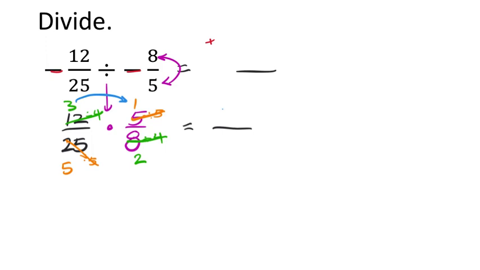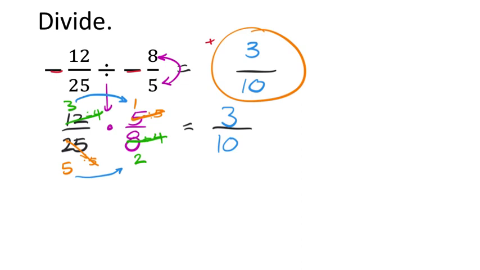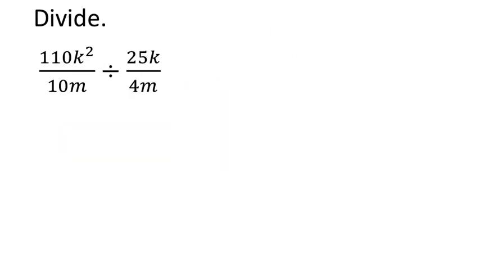So 3 times 1 in the numerator is 3. 5 times 2 in the denominator is 10. So my final answer, already got the positive sign there, is 3/10. Of course, that can't be changed into a mixed number because it's a proper fraction. Well, you could have circled either one, by the way, but whatever. All right, let's go and divide these, but take a minute, try this one out. Try this one out, then we'll go over it.